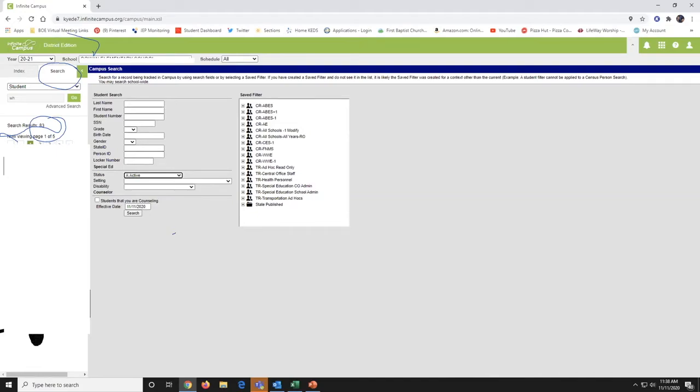The other neat thing about this is a lot of y'all are still taking classes and might need information, for instance, like how many MMD kids are in your school. Then you can run by disability and search that as well. Or if you want to know how many 8th grade students have an active IEP, then you can go up here to where grade is and choose 8th and then active and search. There's a lot of things that you can do under active search that can provide you with some useful information.